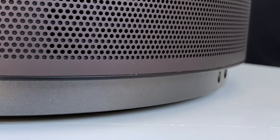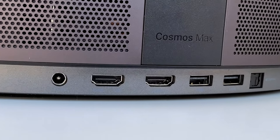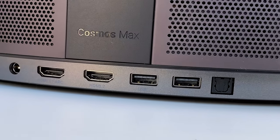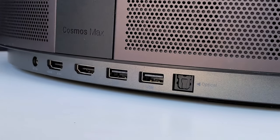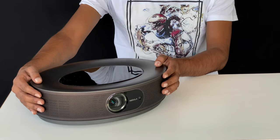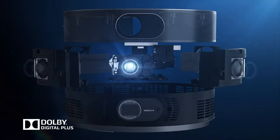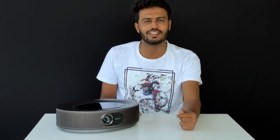This projector comes with all important ports and connectivity options. You can play from HDMI compatible playback devices, play from a USB drive, or use the built-in Chromecast to cast your smartphone screen. One of the interesting parts of this projector is that it is capable of playing Dolby Digital Plus content and supports 3D audio with a 360-degree audio experience. This projector has four 10-watt speakers that will provide a decent amount of sound for home use, so it won't matter where you're sitting in the room to hear everything with impressive clarity.